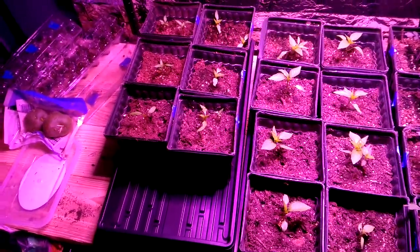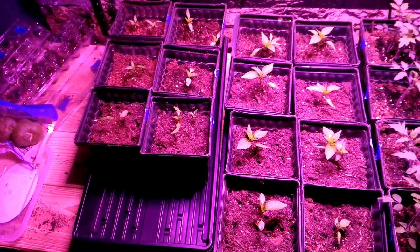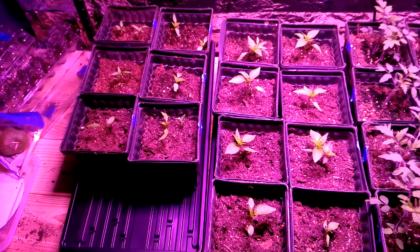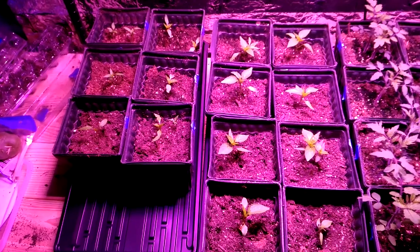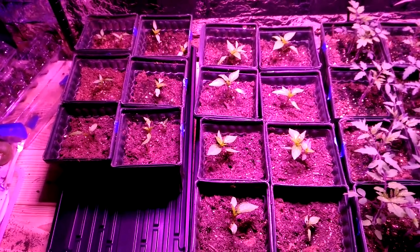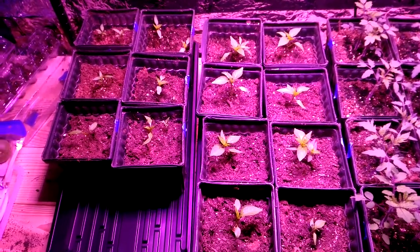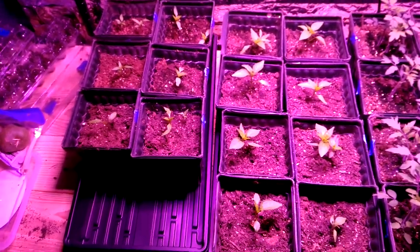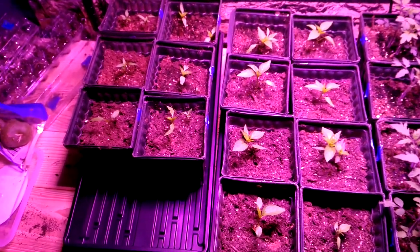What else is growing here is pepperoncini. And also some random hot peppers. Now, I don't really use hot peppers myself. I'm thinking about drying some of them and making some kind of ground-up spice thing, because I do like to add a little heat to my cooking. I just don't eat hot peppers straight out. It's just too much for me. More of a sweet pepper gal or low heat. So I have some Thai chilies in here and habanero. Nothing too exciting.